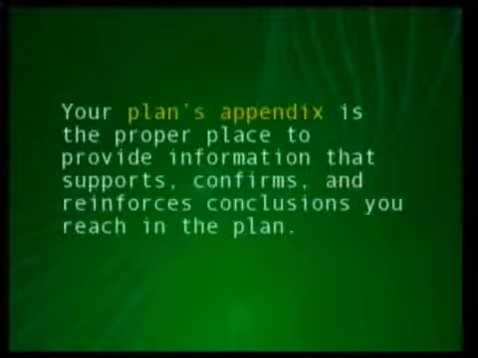Your plan's appendix is the proper place to provide information that supports, confirms, and reinforces conclusions you reach in the plan. In other words, if you said that, okay, my sales forecast is a 10% increase in the first year, and the second year increase is 15, 20, or 25, this is my trend. Where is your sales forecast? So you need to have the sales forecast, and you append it to your business plan.